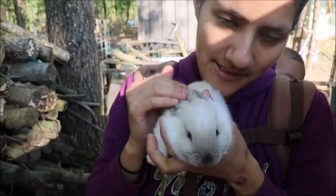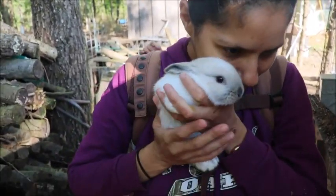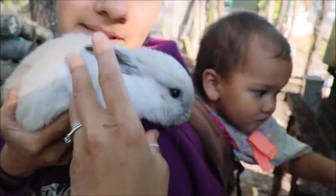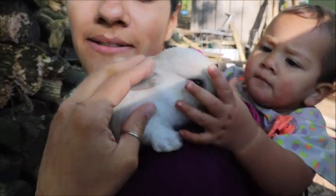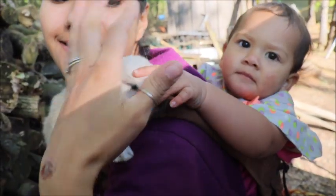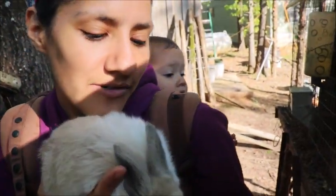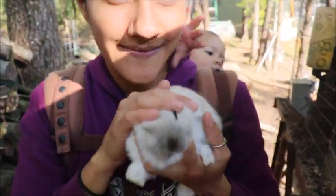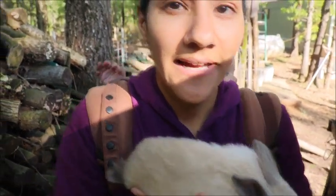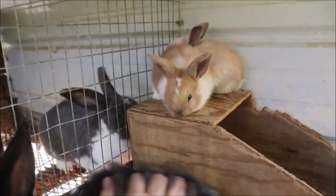Good morning, Coconut. Is this Coconut? Good morning. It's been Coconut since it was born. Hey, Belle. Belle, you want to say hi to Coconut this morning? Check her out. She's a cutie. He or she, whatever it is, I don't know. I think it might be a buck, but I don't know. He's a cutie. Soon it shall be revealed what you are. I think she wants to go back. They love going up there. They like to be up high, I guess.